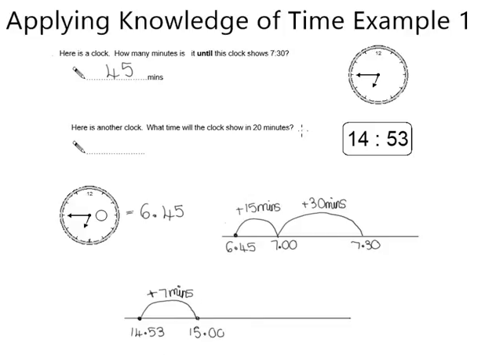Now I wanted to add on 20 minutes. So far, I've added 7 minutes on. So what have I got left to add? When I say what have I got left, that should be an indicator that we're going to use taking away. So I had 20 minutes and I've already taken away 7. So to work out what I've got left, I'm going to take these two things away. If you struggle with taking away and subtracting, have a look at the adding and subtracting section on the website. So this gives 13 minutes left to add on.